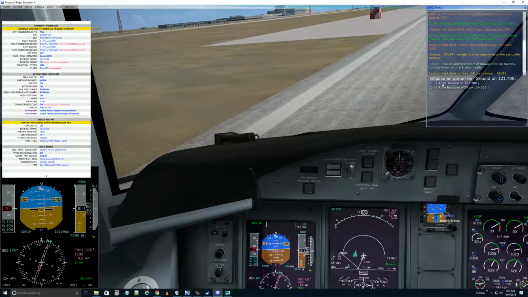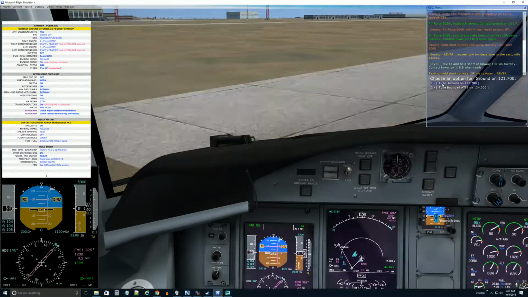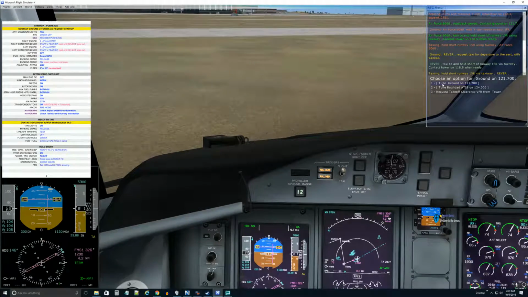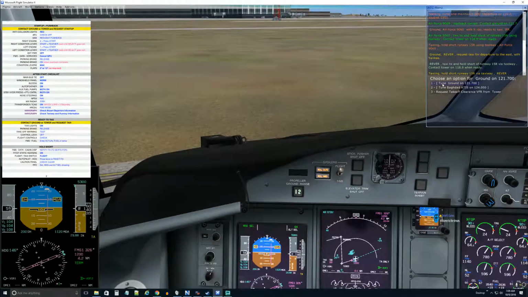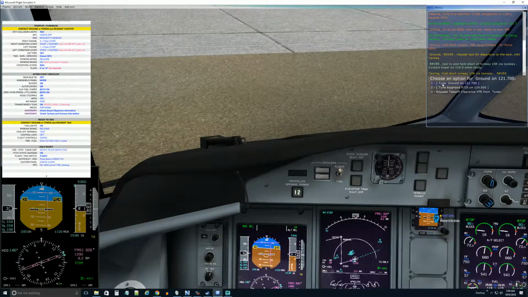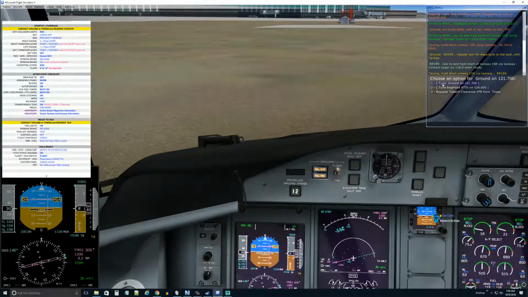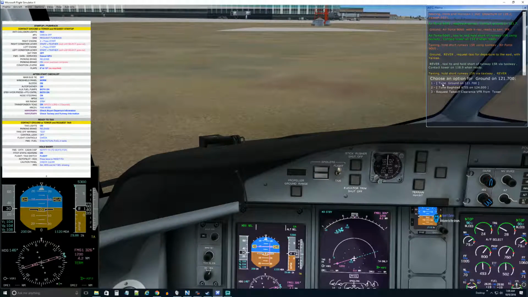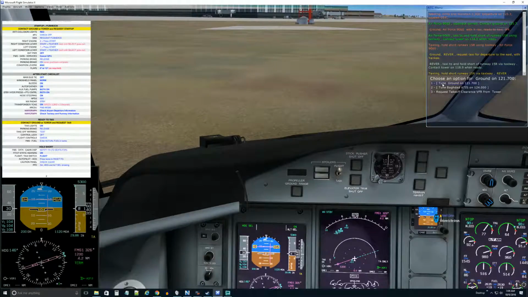Oh, come on. On taxiway. There's something wrong with the mesh or something. Can we just get in the air from here?